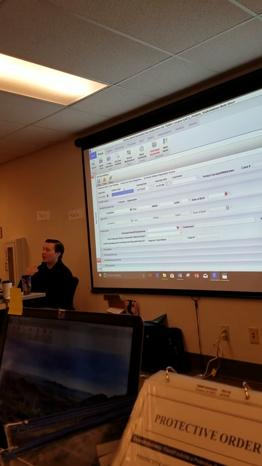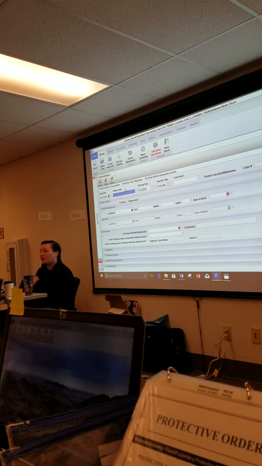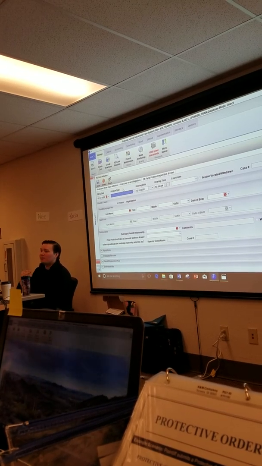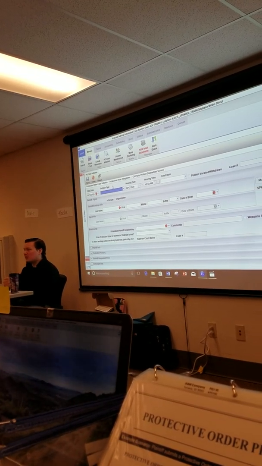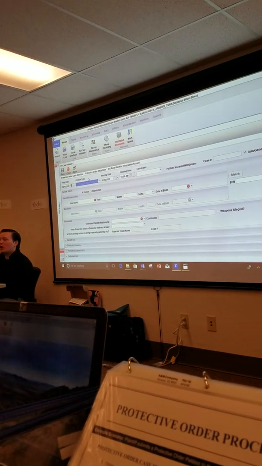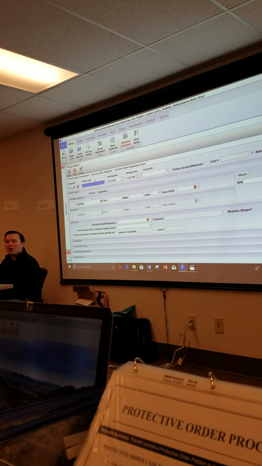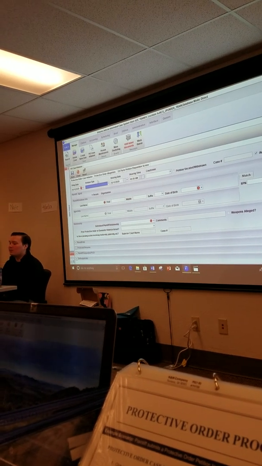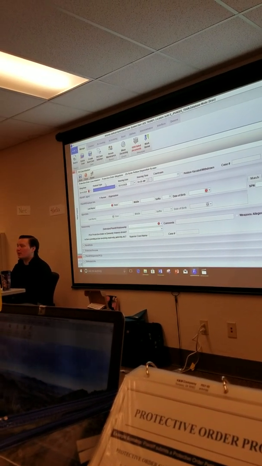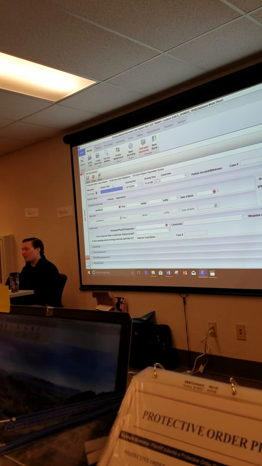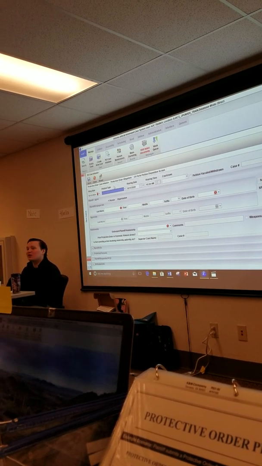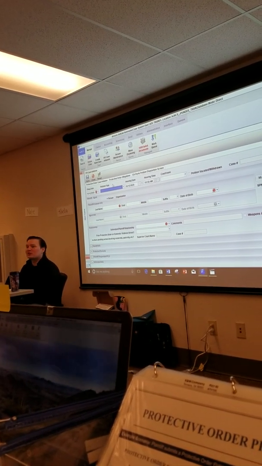That's actually going to be the process for courts that require a case number ahead of time. The judge will have to pre-review the petition and determine what type of order, what type of case this would be, whether it's an IH, IWH, or an OP, because the clerk is going to have to choose a petition type at the very beginning in order to get that case number. But that's not the general process that Ajax was designed to follow.